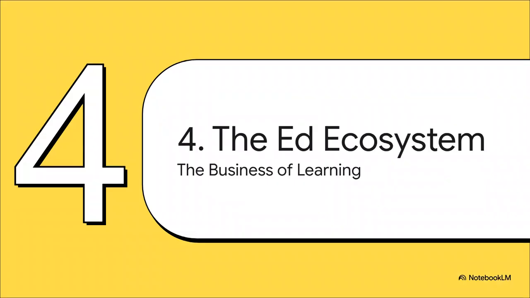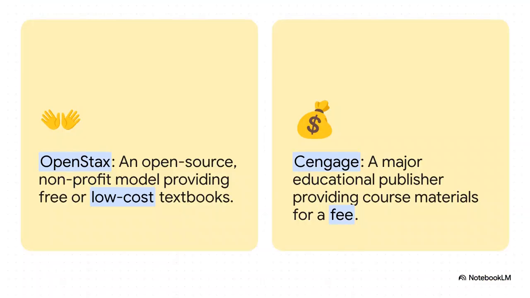Okay, so let's zoom all the way out one last time. All of these textbooks, these digital tools, these thinking strategies, they all exist inside a much bigger picture, the business of education itself. And in that world, you've got different models competing to shape the future of learning. So you've basically got these two big models, right? On one side, you have the OpenStax model, a nonprofit built on open source ideas, trying to give away materials for free or for a very low cost. And on the other side, you've got the huge publishers like Cengage, who have been creating and selling these really comprehensive course materials for decades. Both of them work with platforms like WebAssign, but their core philosophies and their price tags are worlds apart.